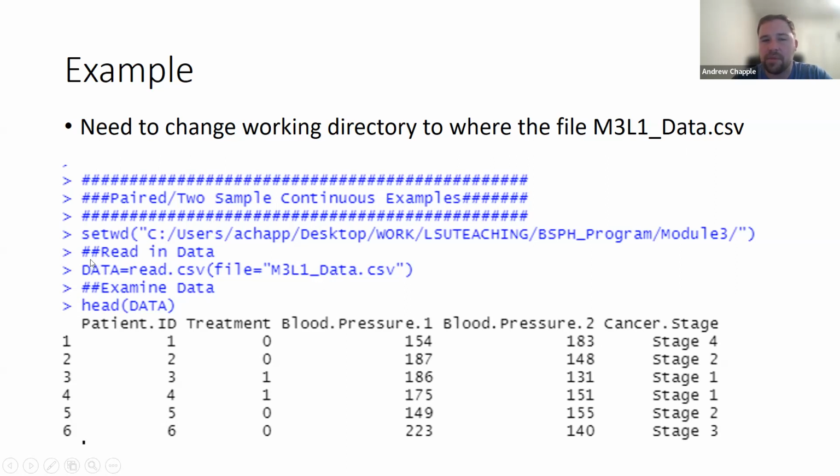I also don't think I've mentioned that these double pound signs, or just a pound sign at all, invoke the comment environment for R. If you actually run that line of code, nothing will happen. So you can add comments to say, hey, this is what I'm doing. I definitely encourage you to put comments, because maybe you're working with a team and they want to look at your code, so you can tell everybody what you're doing.